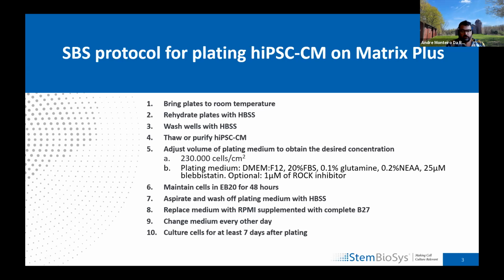It is important to note that most of the time, if you're using Matrigel, you only do 50,000 cells per well, but the cells tend to spread more and they're more round. And cells that are cultured on MatrixPlus are rod shaped, so you need more cells to cover the same amount of area.